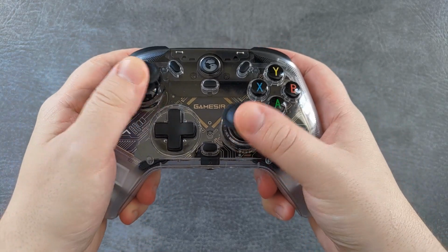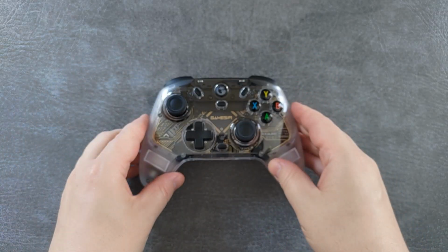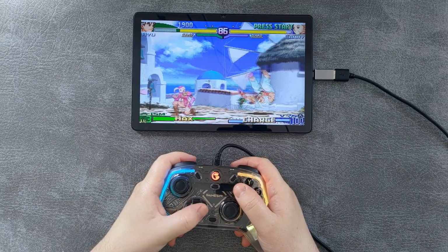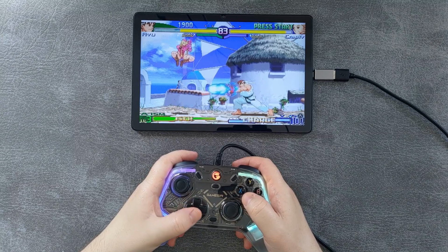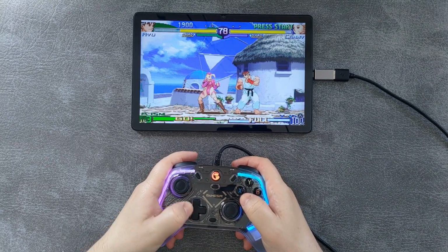But could it be the best controller? Well, believe it or not, we've only scratched the surface so far, so let's find out. In-game, the T4 gives you absolutely everything you could ask for in a controller. In general, all of the inputs are responsive, comfortable, and the whole feel of the controller is just really satisfying.